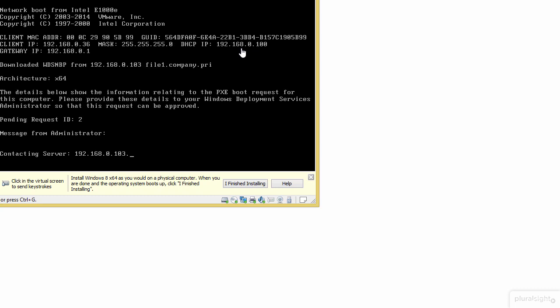Notice how we have now connected up here from DHCP now over to our WDS infrastructure. And WDS is saying, all right, well, here is your connection. You are now awaiting approval from the administrator. If you recall, not long ago, we actually checked the box that said we need to approve any unknown computers before we deploy an operating system to them. Let me go ahead and show you where you can now make that approval.